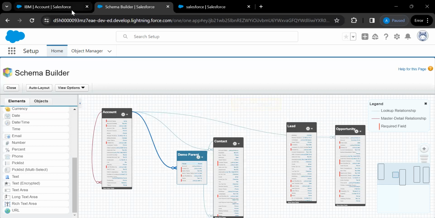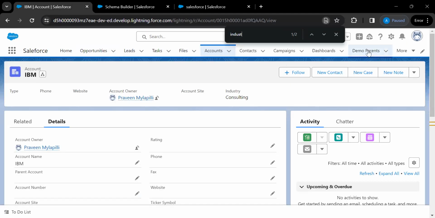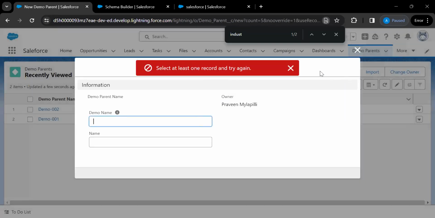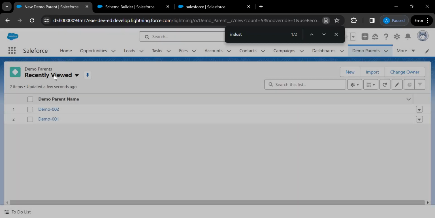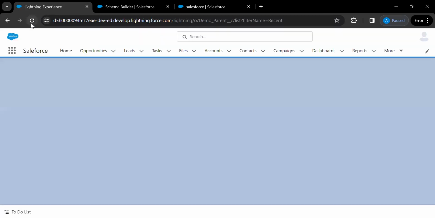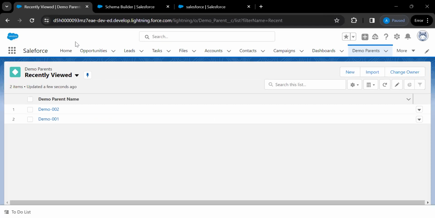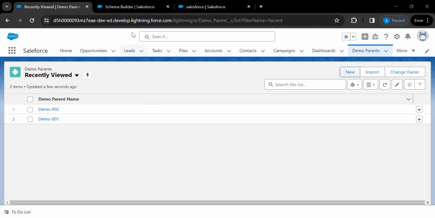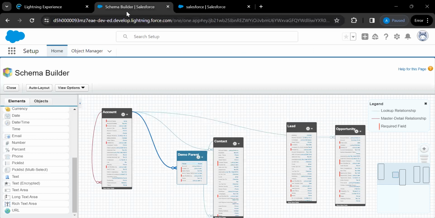See, phone is already created here. Let me show from here. If I select new, it's not yet refreshed. Whenever we are making any changes in the backend, like object level, we have to hard refresh the page to make the changes reflect. Most of the times, since it's Lightning, it might take more time. See, now also it has not been reflected. I have already created it.